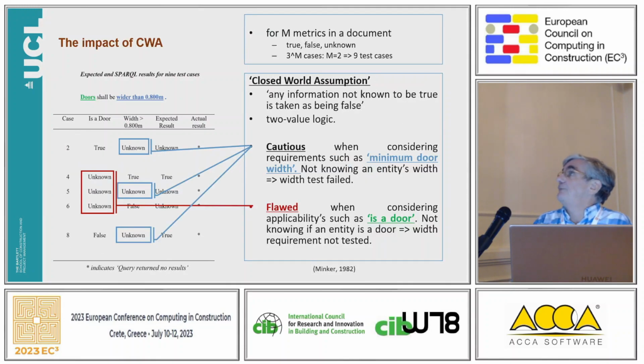What happens if we think about if those answers could be true, false, or unknown? Then it gets a lot more serious, because we end up with 9 test cases, 5 more, and depending on where the unknown appears, we can actually get the wrong outcomes. It's great if we're testing the width of the door, it's unknown, it's okay, it gives a plausible answer. But if its applicabilities are unknown, then we will get the wrong answer. And this is my big anxiety about the closed world assumption, that things that are not known to be true are taken as being false. And that can lead to really dangerous outcomes.